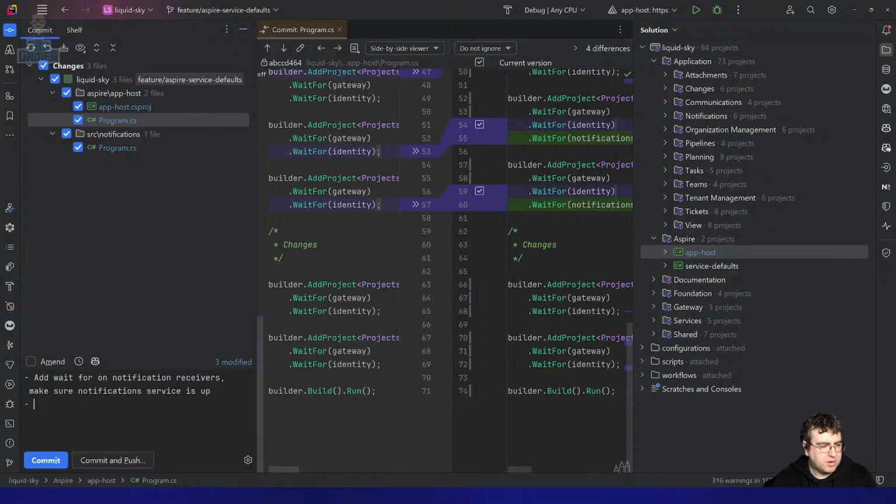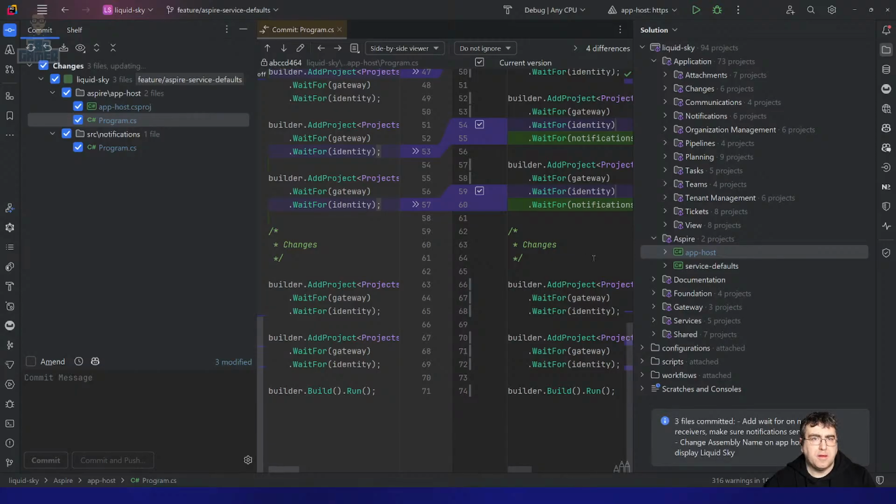Change assembly name on app host to display. Okay.